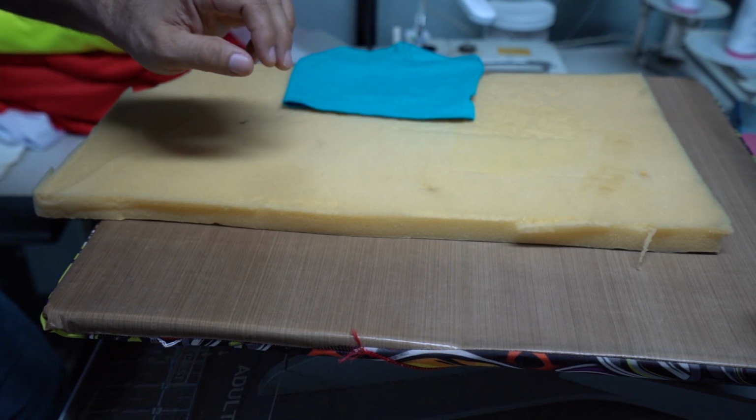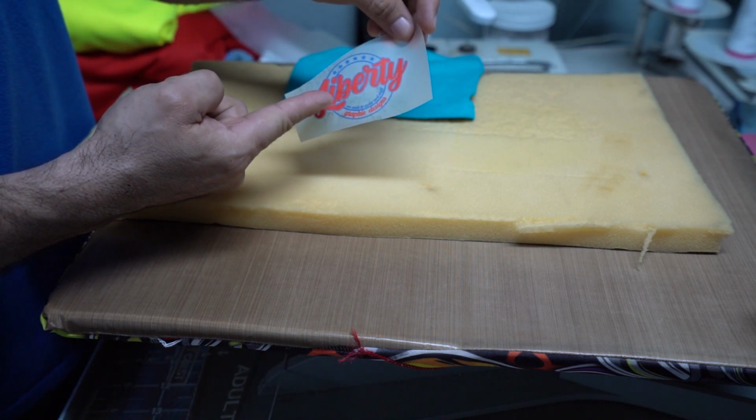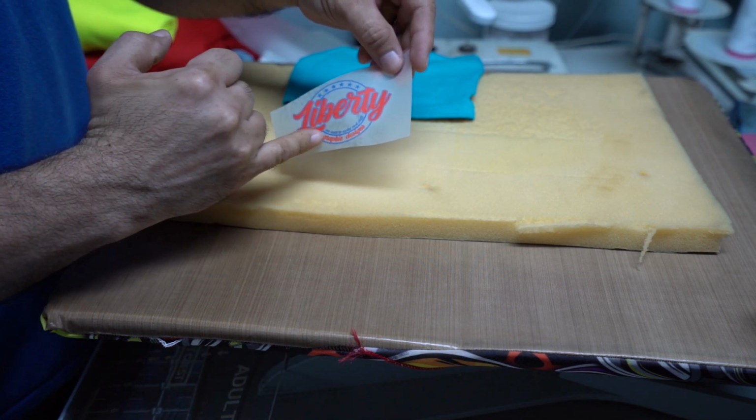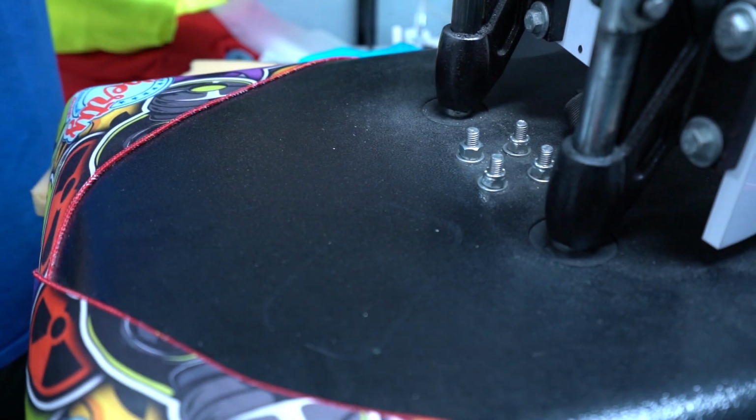And on this one, I'm gonna do one of my logos. I like this one right here because it's so small. It has very, very small lines. Those are a pain in the neck. Again, we're gonna press for 20 seconds.